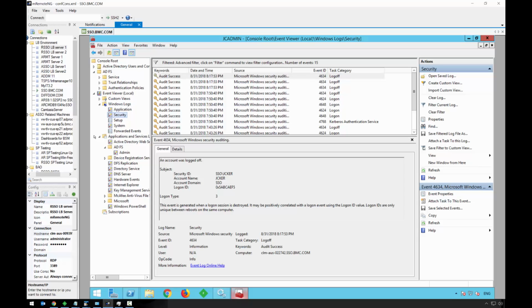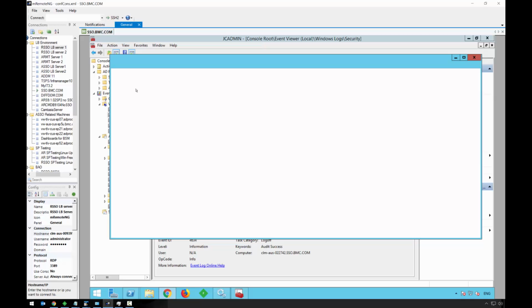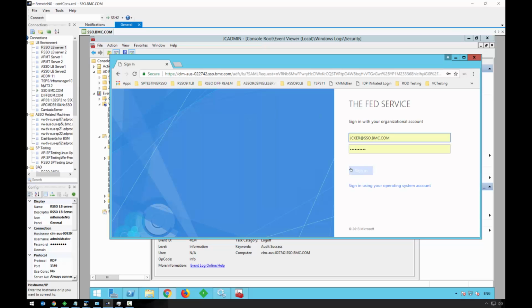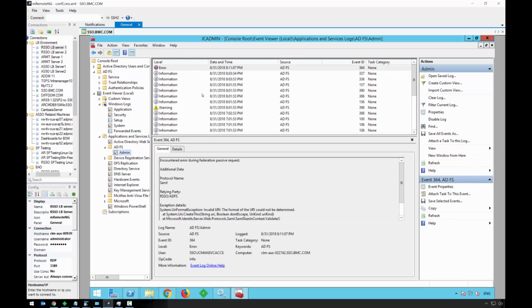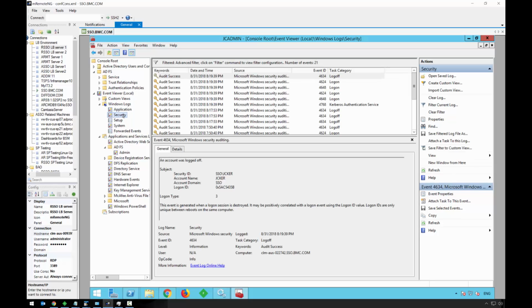Let's take a quick look at a successful login. Normally you would not want to do this because it's successful, but if there are only a few users who are not able to log in using SAML, then the best place to look would be the security event log. Let's do a login and have a look at that. We'll sign in. We'll go back to our event log. As mentioned before, if the login is successful, then nothing will really be put in the admin event log. We'll see the login attempt, whether it's successful or failed, in the security log.